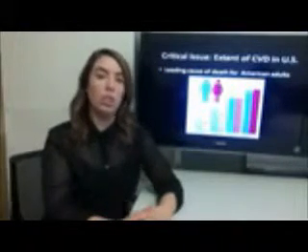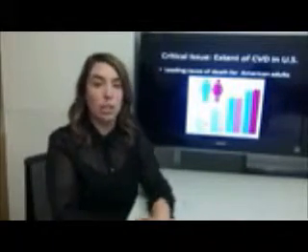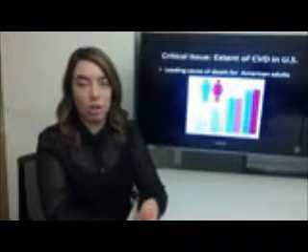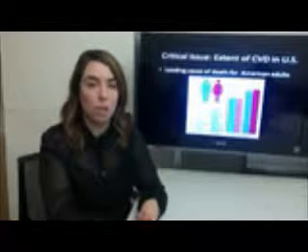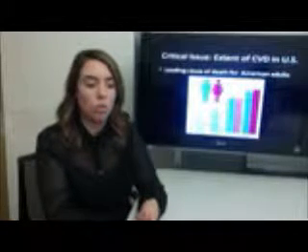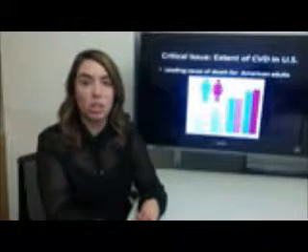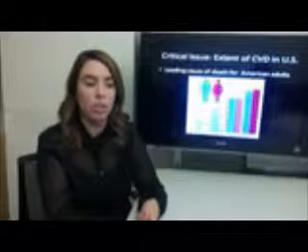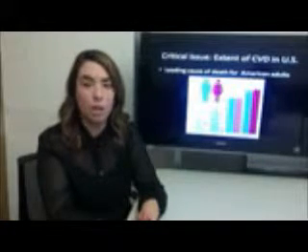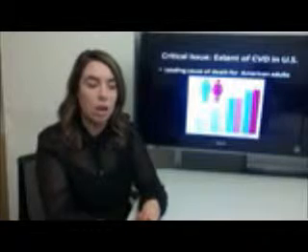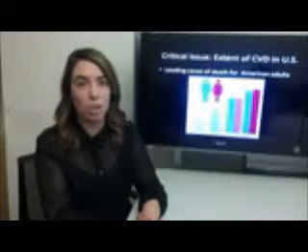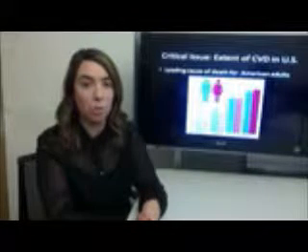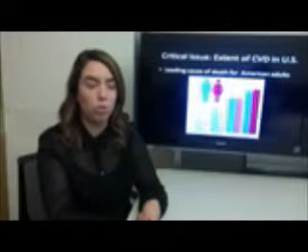So why is CVD a critical issue in the United States? It's a critical issue because cardiovascular disease is the leading cause of death for both male and female Americans. As the chart shows, Americans between the ages of 60 and 79 have a 70.5% chance of getting CVD. On average, 1 in 3 Americans will have CVD. That equates to around 71 million people in the United States having one or more forms of CVD.